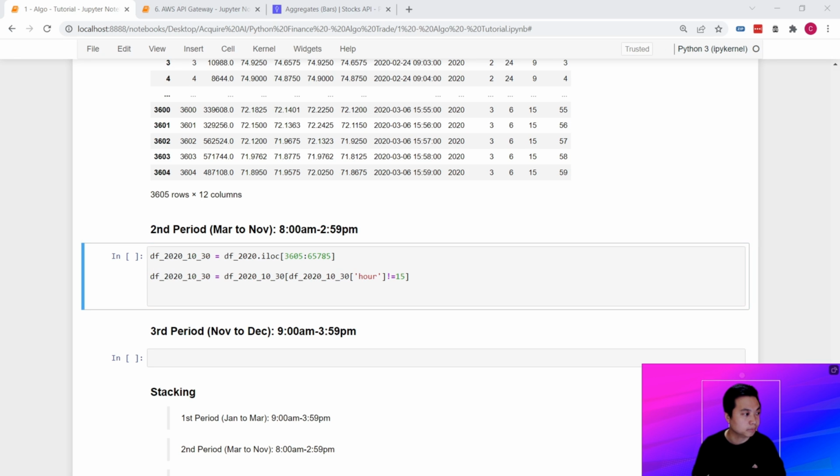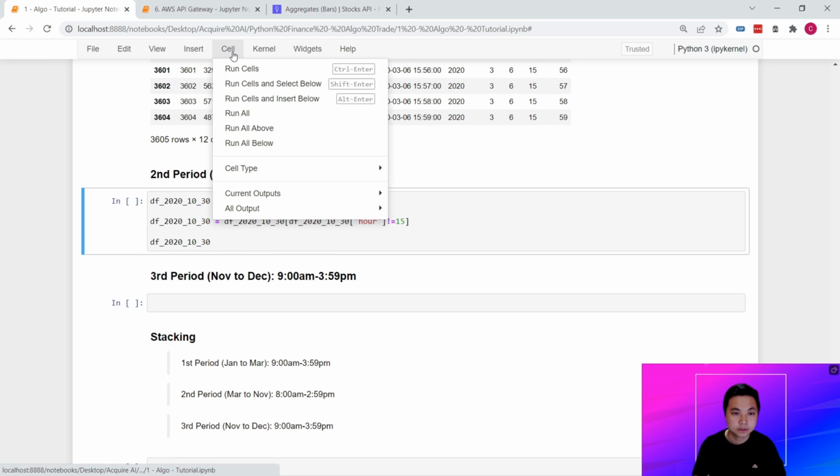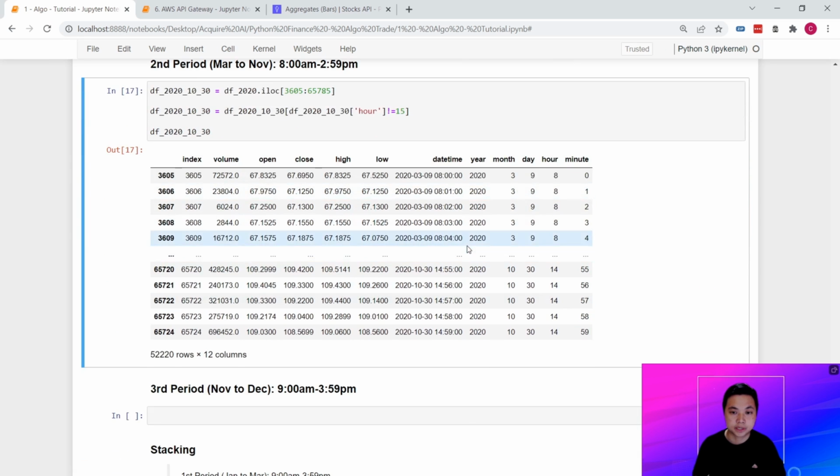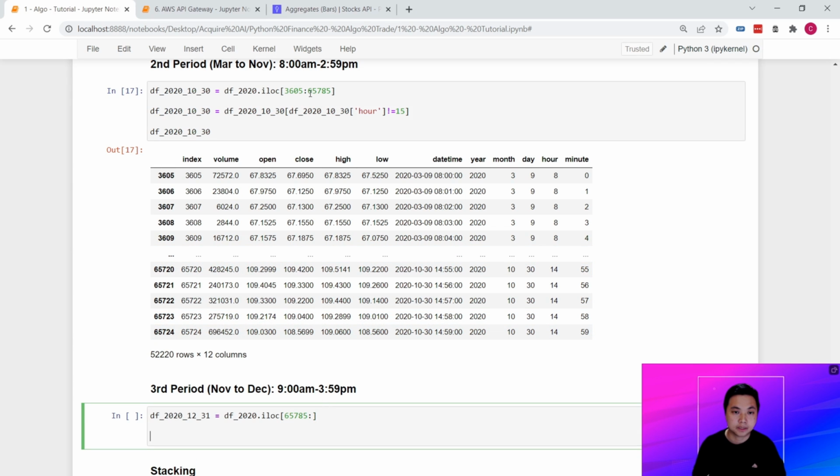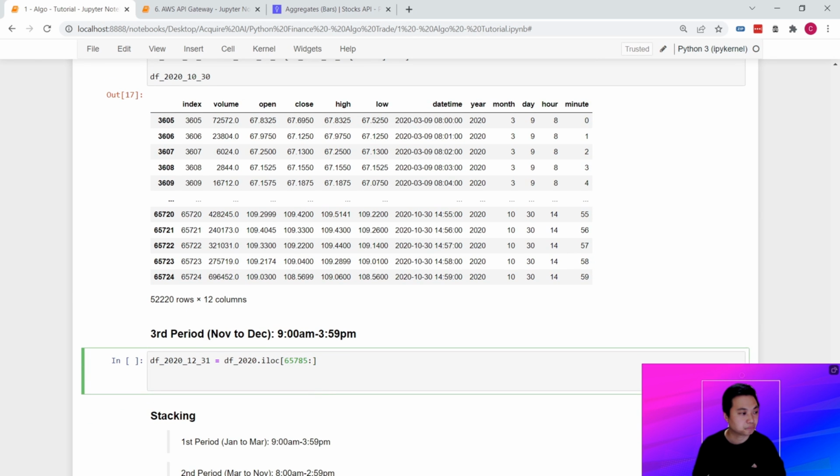In that case, I just remove all the data after 3 p.m. And now these are the results starting from 8 o'clock and ending at 3 p.m. And finally, what I need to do is to capture the remaining data, starting from the end of this series till the end of the year.